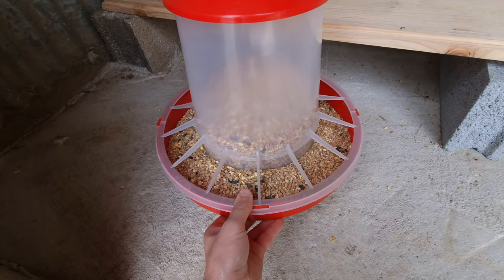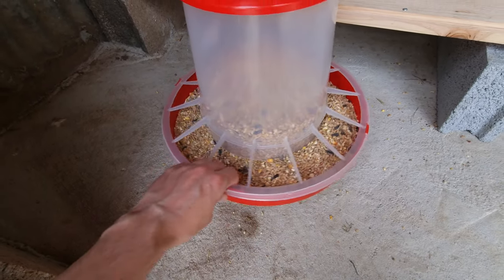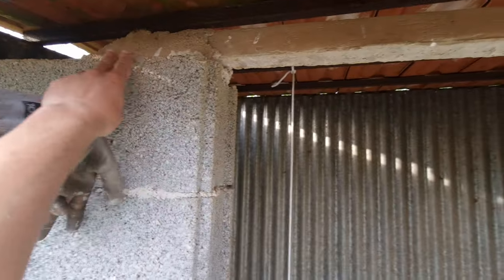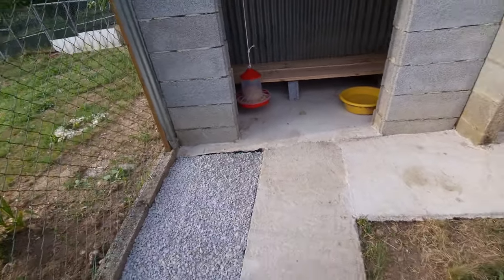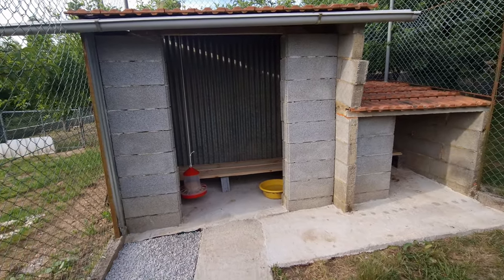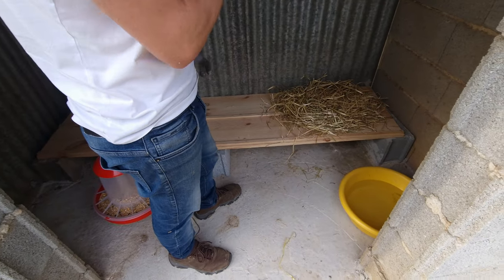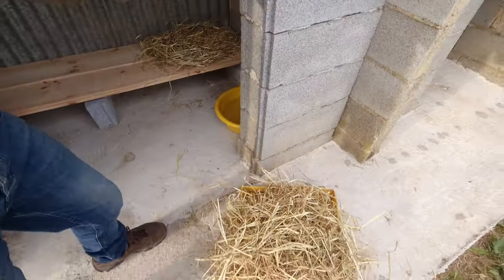I didn't make sure if this was on tight. Sorry guys — always make sure that it's all in place before you put the food in. Don't make the mistake I did, or else it's all going to fall down. We just have to put some cement here to keep this all in place. Do the big curtain, do the small curtain. What do you guys think — is this enough for them? If you guys have any comments, they are all welcome. We're going to put the hay now. I'm also going to cover with cement the outside of this sheet right here. The sheets never get direct sun so it's never hot. I really thought about this before I did it.